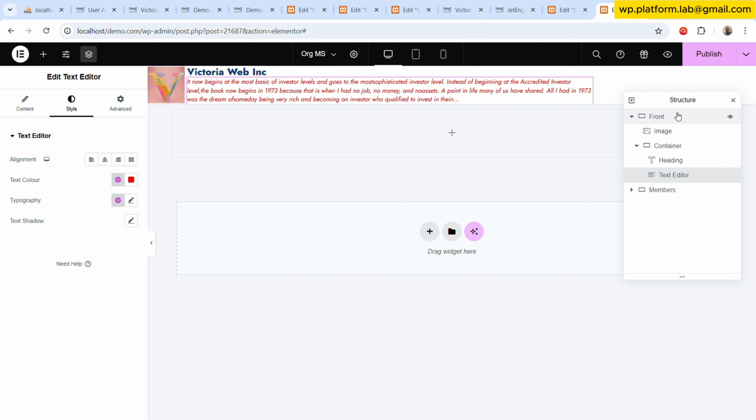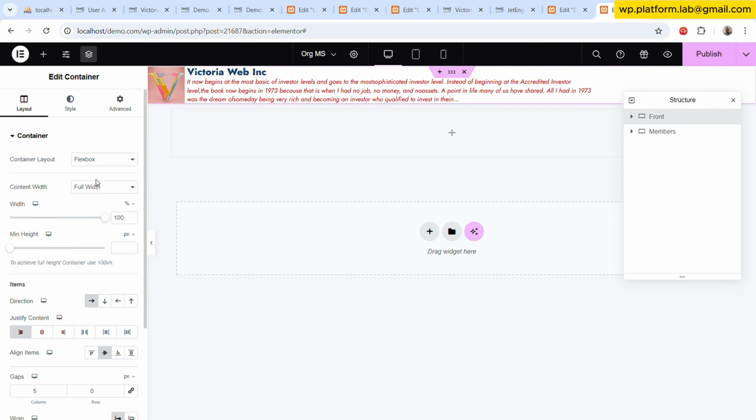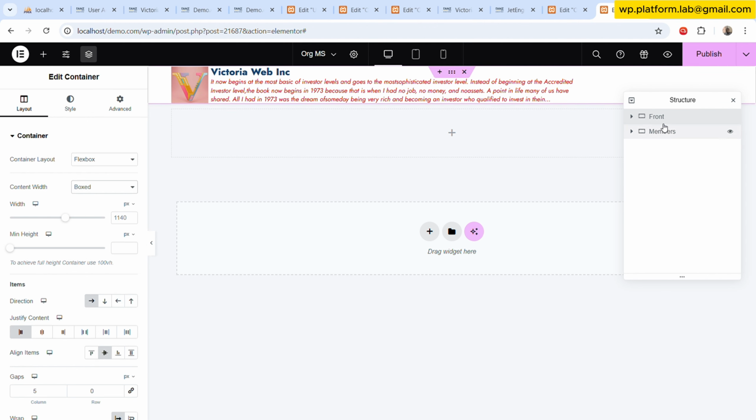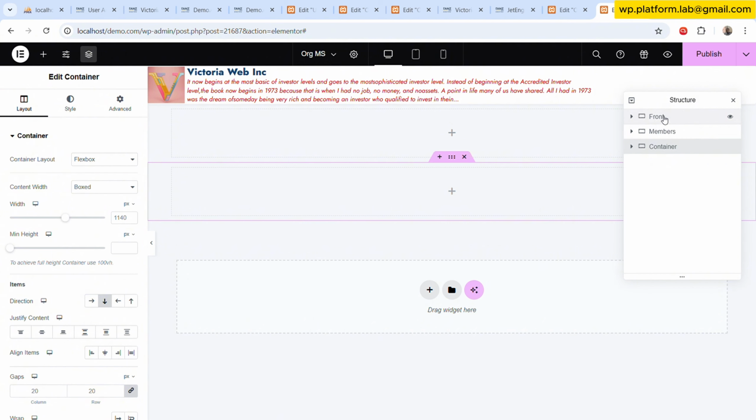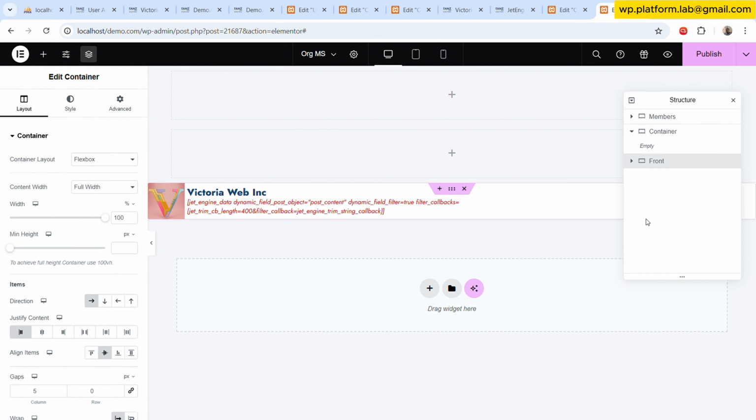But for this front, I don't want it to be full width. I want it to be boxed. For a nice appearance, I'll put it full, but I'll create another container. Then for a nice appearance, I put it here.